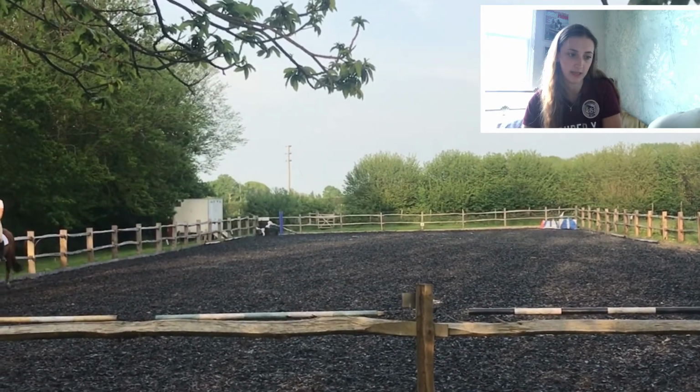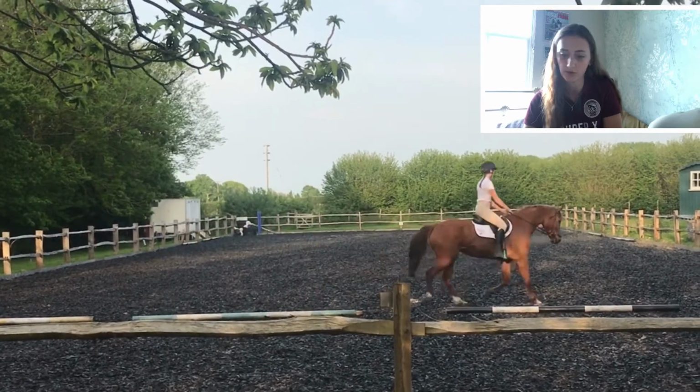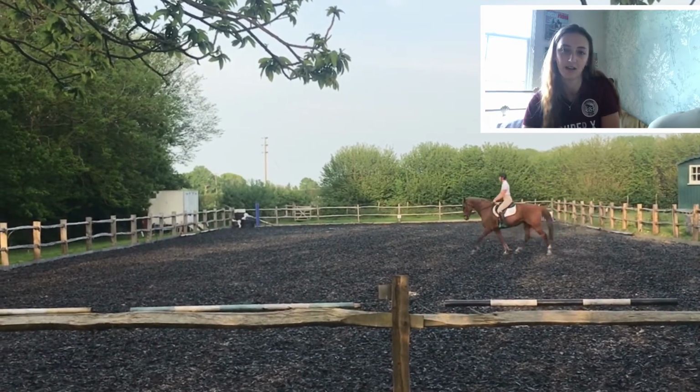But the problem is, as you see there, when you gather her back up, she gets a little bit excited and sometimes fights the contact on the upwards transition. So that transition there got a 6.5, and she said a little unsteady to contact, which I totally agree with.